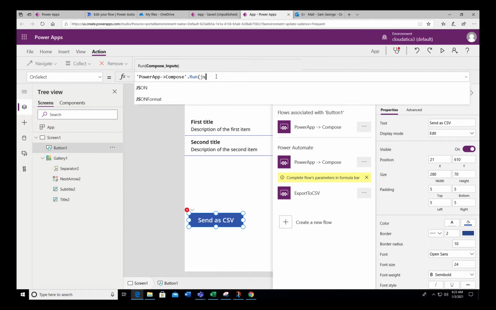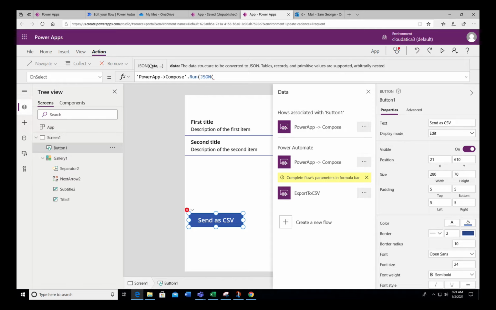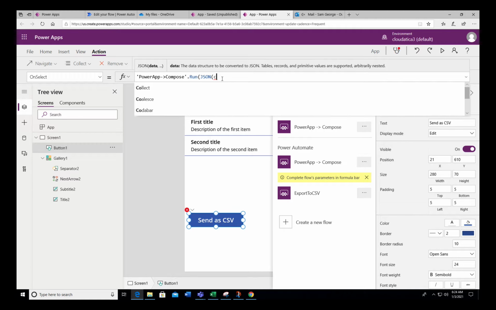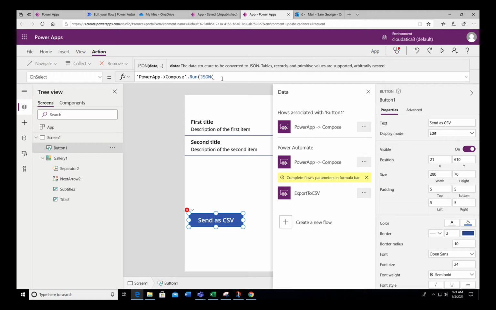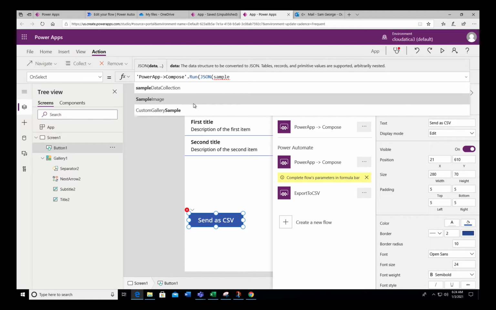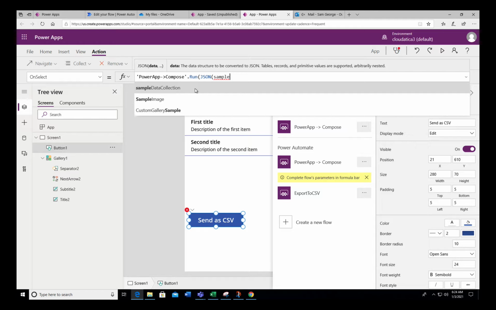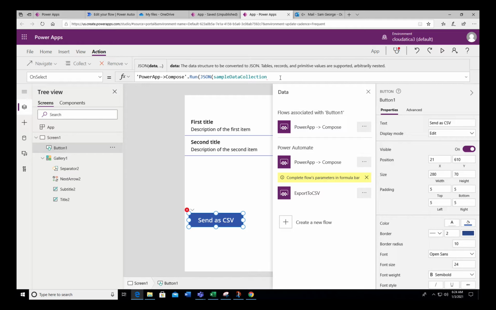PowerApps has a function called JSON. That's what I'm going to use. It takes input like data, so the actual data that we have, and for that I'm just going to take the collection that we created. What was the name of the collection? I think SampleDataCollection was the name that we chose.